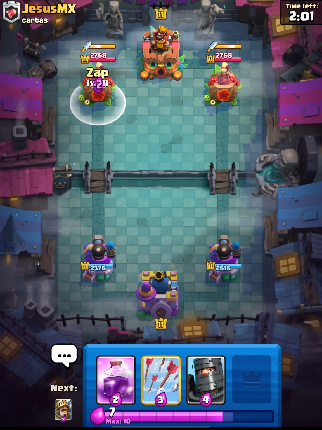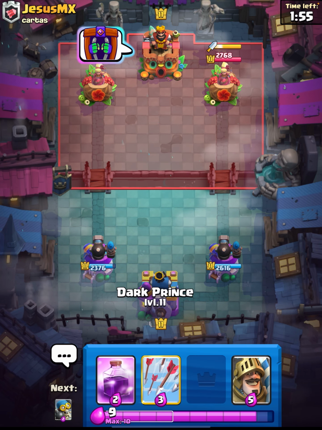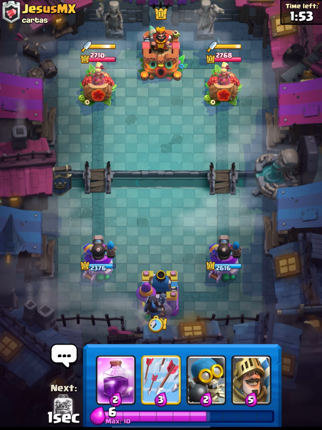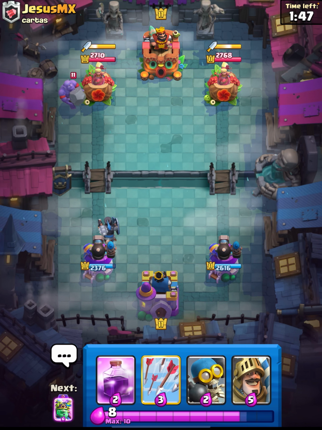We'll just cycle our Zap onto his tower. No point in holding onto it and leaking Elixir whenever I can cycle and get around to that Evo a little bit quicker. Now let me go for my Dark Prince in the back here and just see what he's going to do. It's the cheapest option. It's something he'll have to defend or else he'll take a lot of damage, and it gives us a bit more insight into his deck.